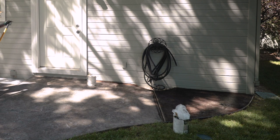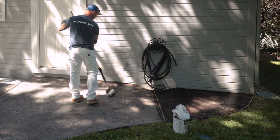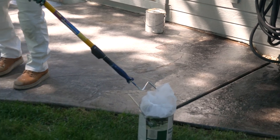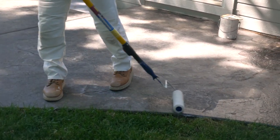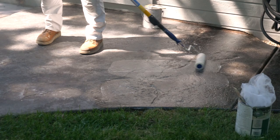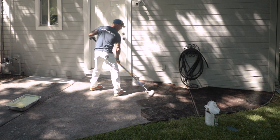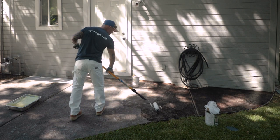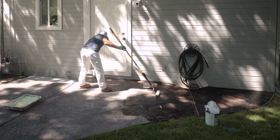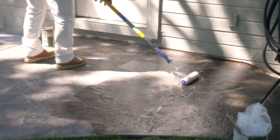Now, I'm never really a big fan of oil-based products, but this is one time I use an oil-based coating, because I think the oil base on concrete is far superior to water-based concrete coatings in our climate up here. We have an unusual climate where snow will sit on this concrete for months. This concrete will get extremely hot in the summertime when it's 105 degrees. Rain, snow, ice, oil-based products from my experience when it comes to clear, wet looks just perform better.